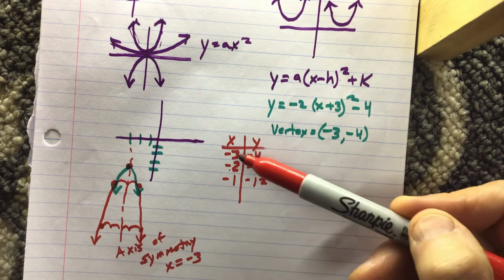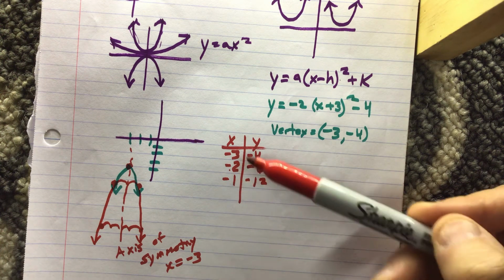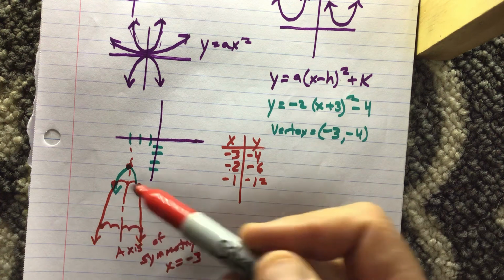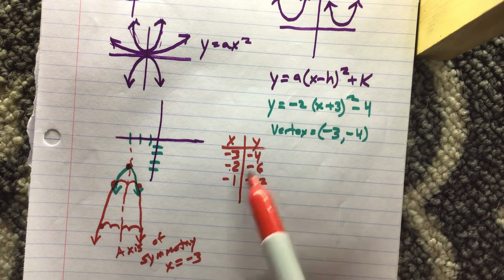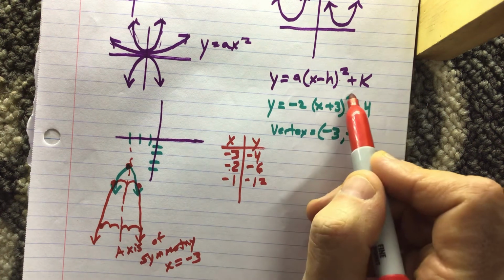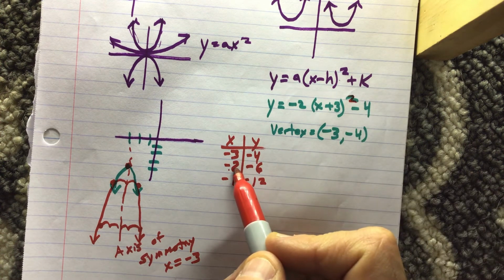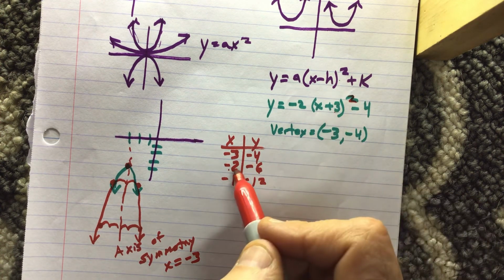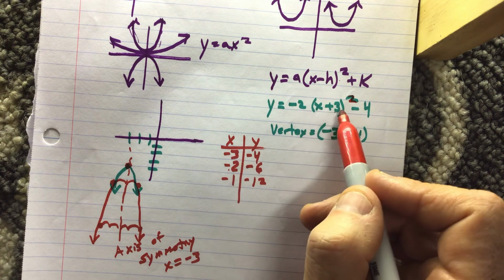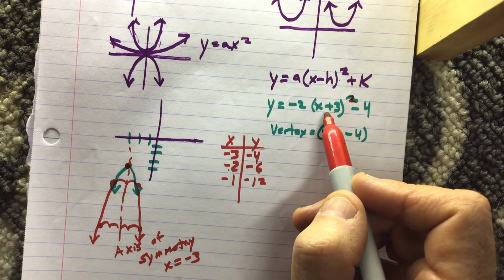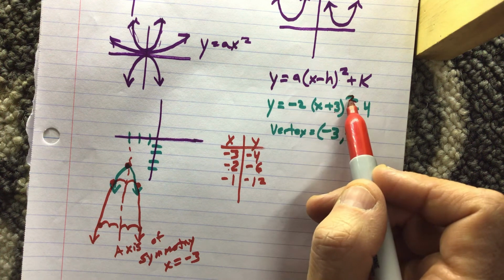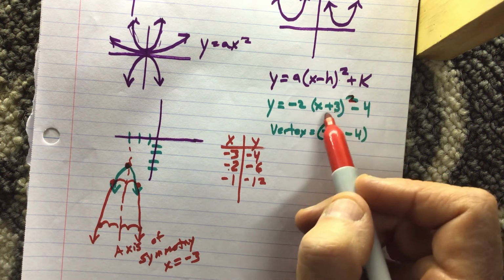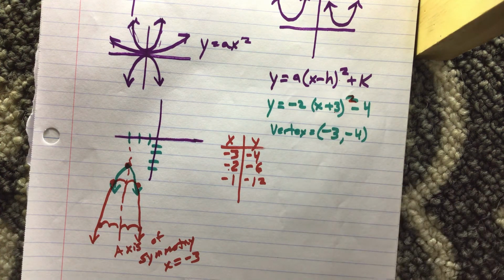So it doesn't matter if I go negative 3, negative 4, negative 5, or negative 3, negative 2, negative 1. I'm going to get the same answers just on the opposite side because of the symmetry. And the reason for that is that you're squaring. Every time you square, if you plug in negative 2 plus 3, you're going to get 1. If I plugged in negative 4 plus 3, I would have gotten negative 1. And either way, 1 or negative 1, when you square it, is positive 1. So you're getting the same answer in the end because you're squaring those two solutions.